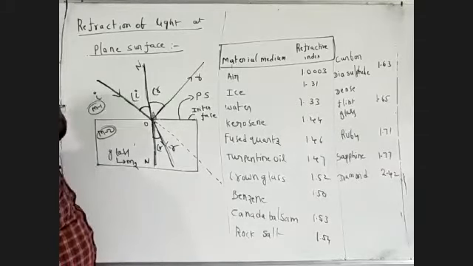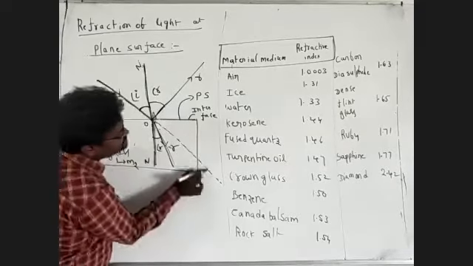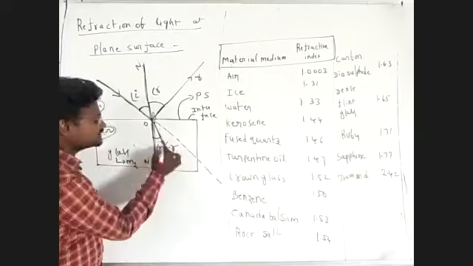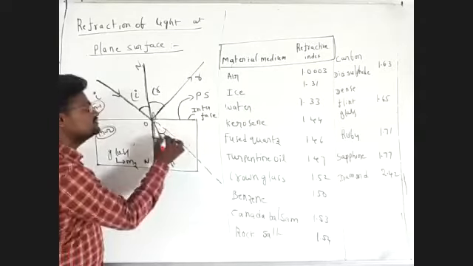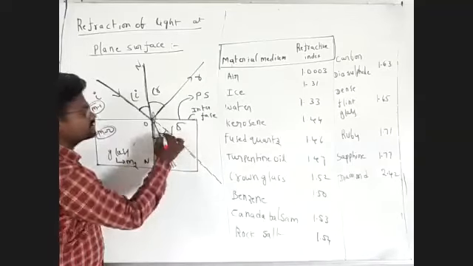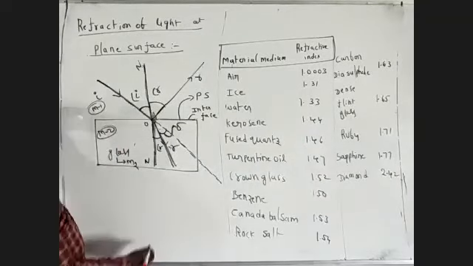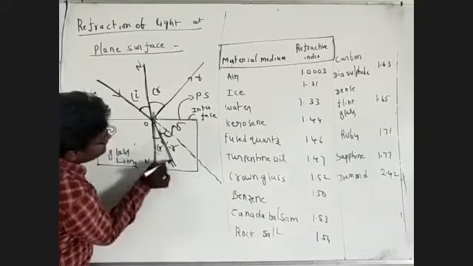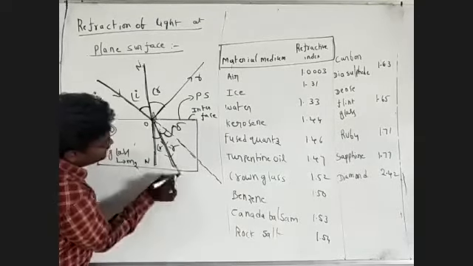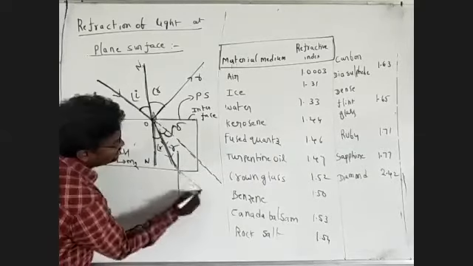This is the actual direction of the incident ray. This is the refracted ray. The angle between the actual direction of the incident ray and the refracted ray we call the angle of deviation. Now you will see this refracted ray travels again and strikes here. We draw the normal line. Again, it emerges out.